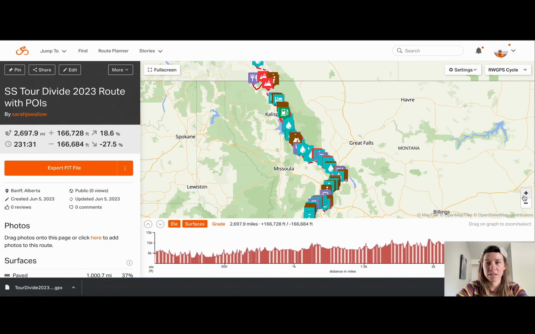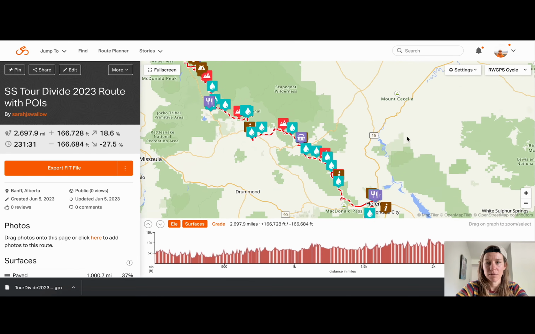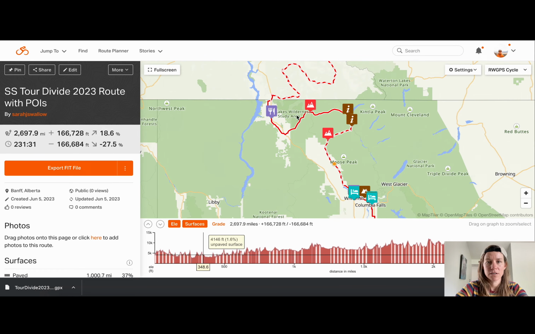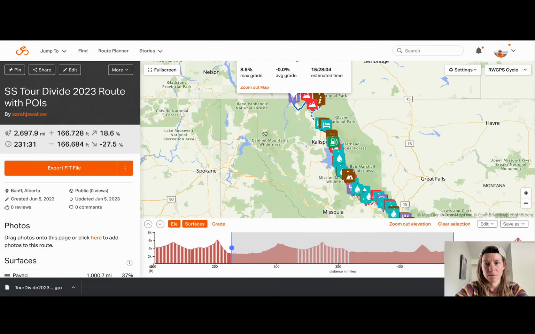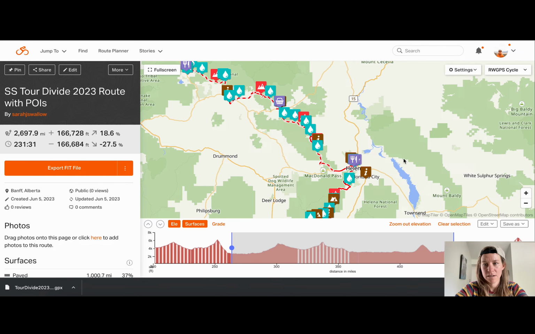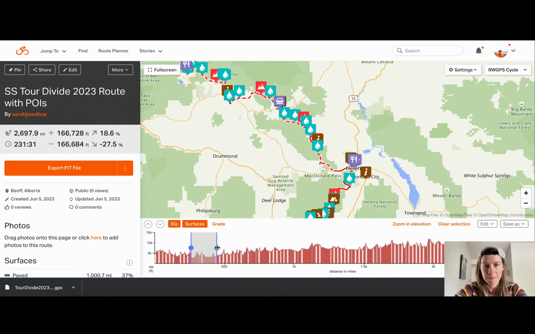So the next section, I believe, goes from Roosevelt to Helena. And I'm just going to make sure I get all the way to Helena here. So I'm going to zoom out a little bit. Bring it all the way.